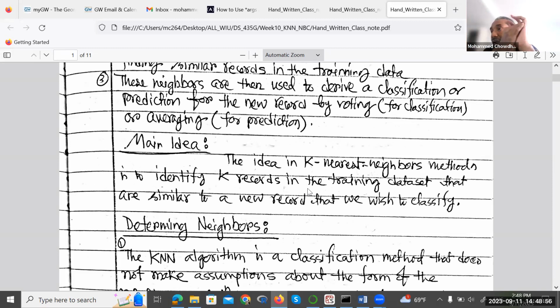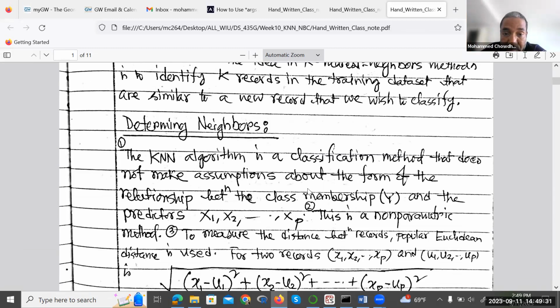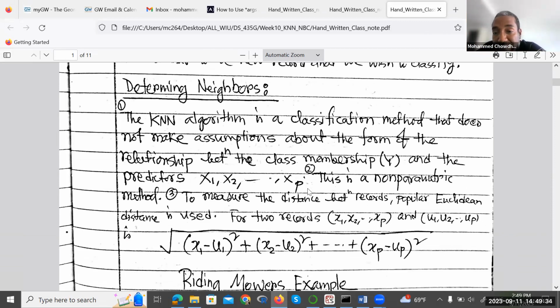For example, you give me the time, departure airport, name of the airline company, and destination, and you want me to identify whether this flight will be delayed or not. You have to classify that: delay 0 or 1, where 0 means no delay and 1 means delay. So you give me a set of information and ask me to classify a new observation.